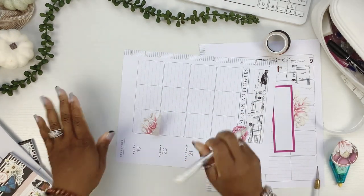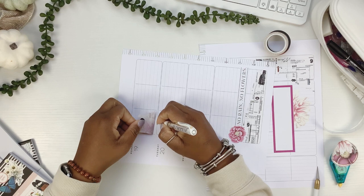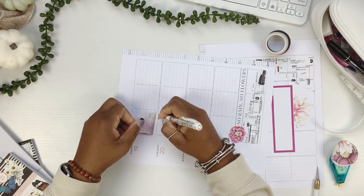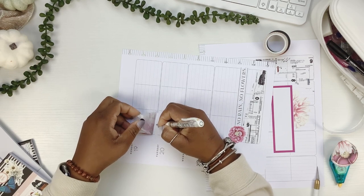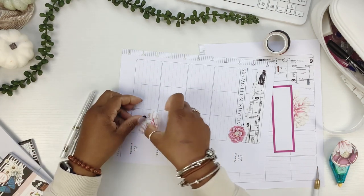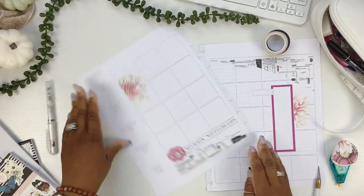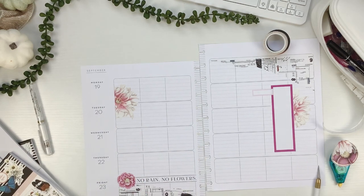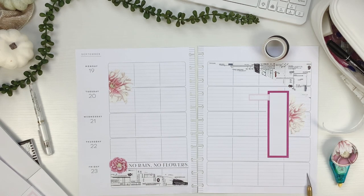All right, so I'm gonna use my whiteout pen. I don't mind the grayer lines, but the black lines kind of bother me through the transparent stickers. So okay, let's go with that for now.